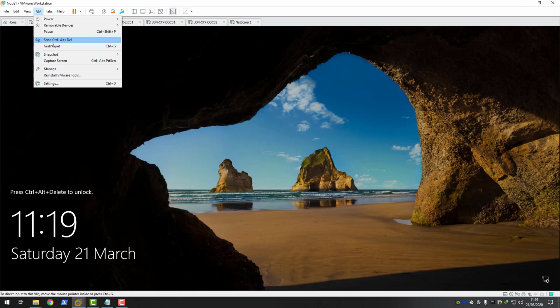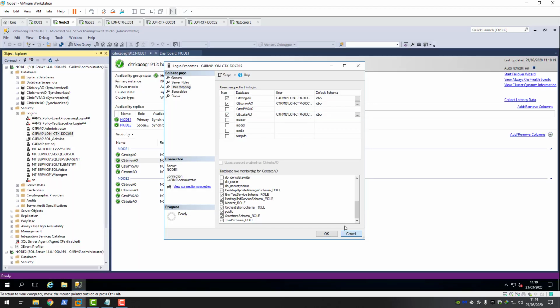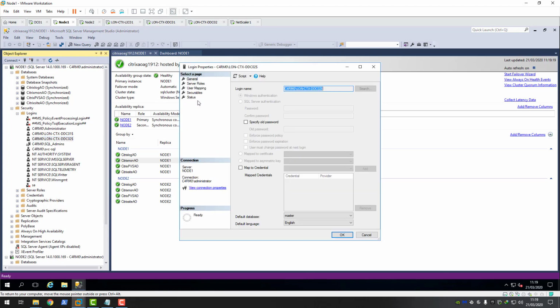If we jump over onto our SQL server, we should see a new SQL login for our second delivery controller. If we refresh the SQL logins, you can see it's created a new SQL login there for our second delivery controller, and the permissions are the same as we saw earlier with DDC01.